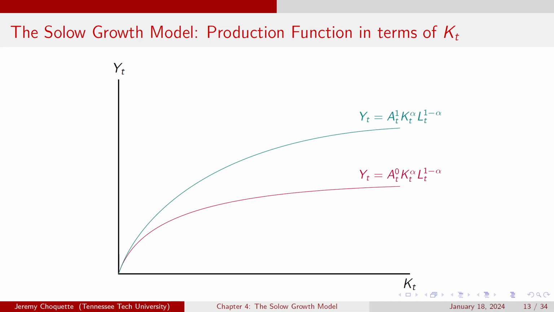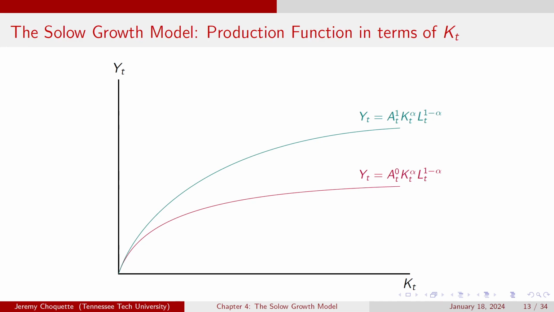So what's this shifter A thing going to look like? Well, if you were to graph out that production function just in terms of, say, capital here, you'll see it begins at 0. This production function always begins at the origin, and you're going to get something that looks kind of like this. Looks almost like a square root function, right? Now, when you get an increase in A, what's happening is it's shifting this production function upwards. It still starts at 0. It still starts at the origin, right? But it just pivots it upward a little bit. It lets you make more with the same amount of capital inputs as what you had before.